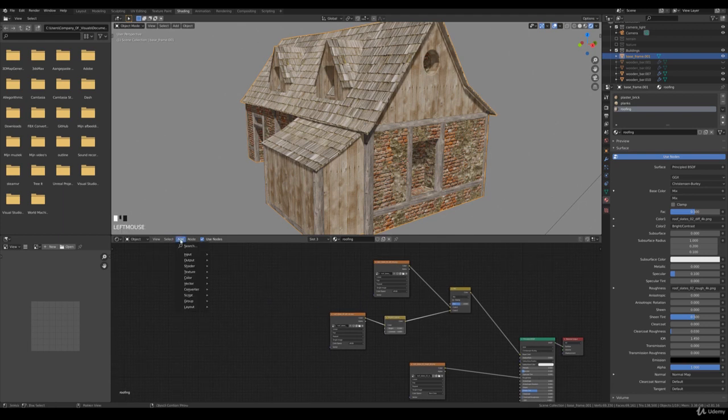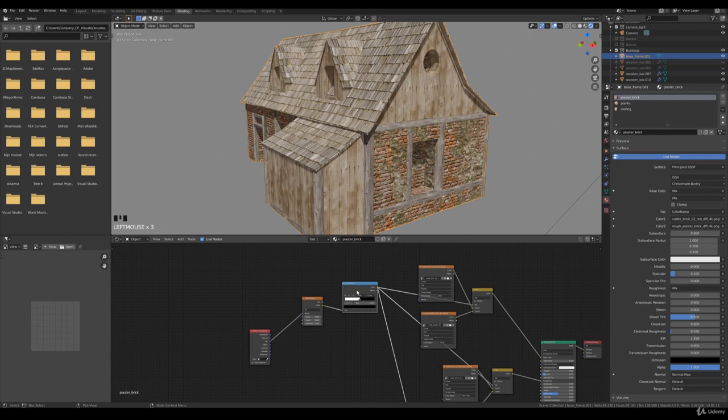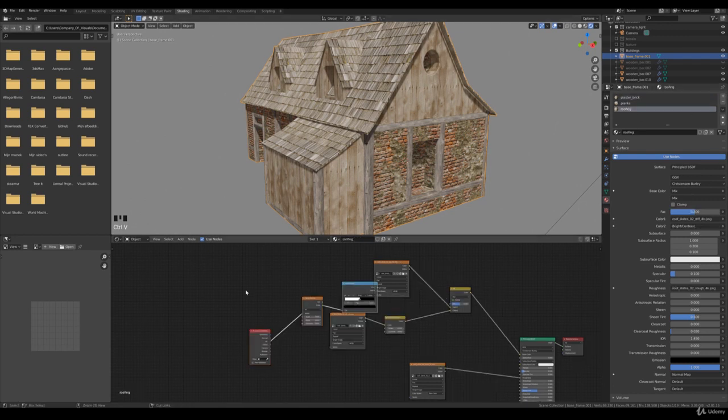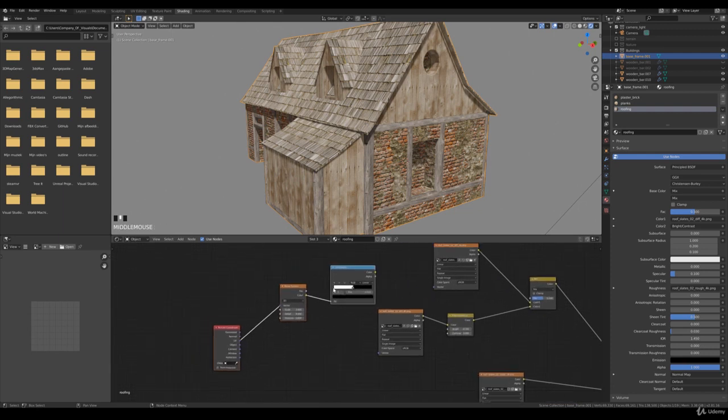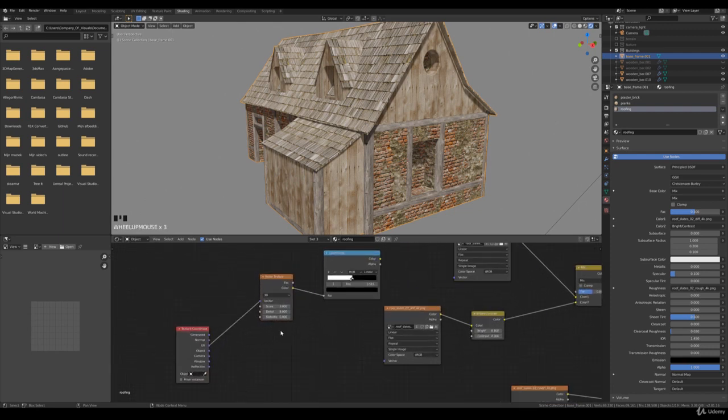The same you can do is select the plaster brick nodes, left click, shift left click, Control C, then go back to the roofing and Control V, and you have a duplicated node setup, and you can now easily change the values. This is sort of a speed improvement. You won't have to do this all the time.